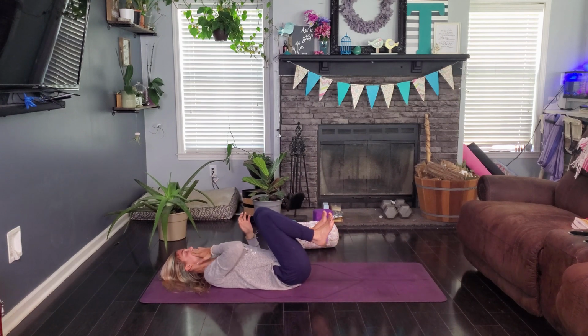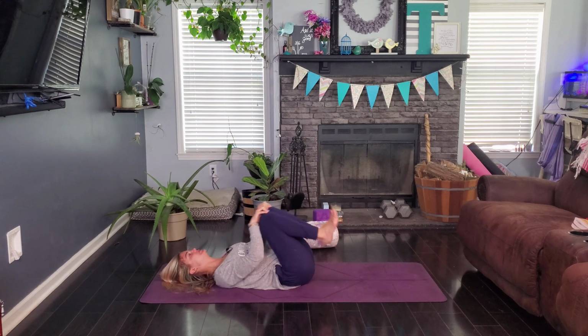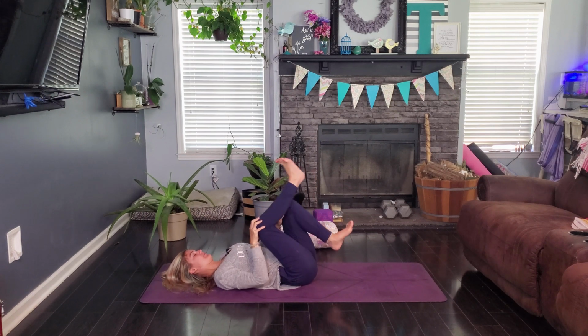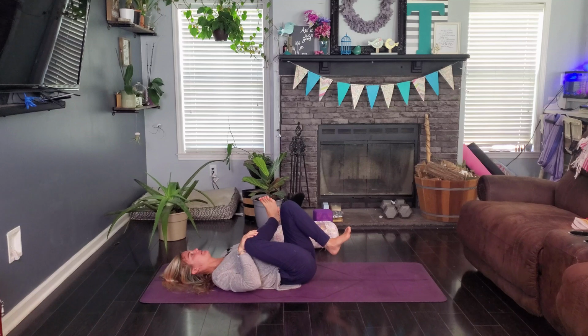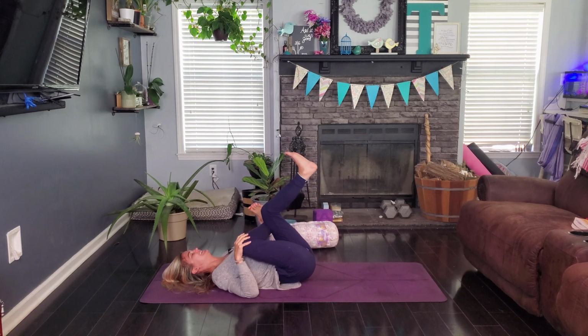Beautiful. You can hug those knees in. We're going to do recline pigeon here. So we're going to take our right knee over our left. Our right ankle over our left thigh, right below our left knee.